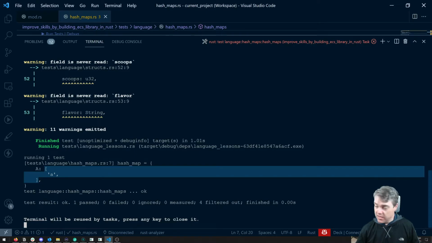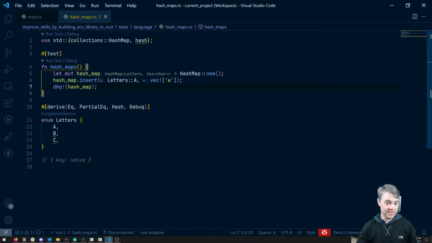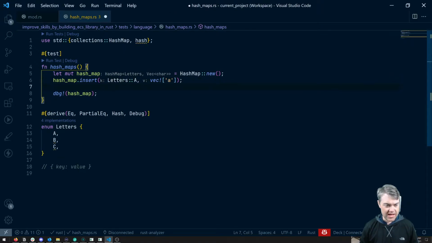All right. Now, insert is not the only way of getting things into here. There's another method, which is another really interesting method. It's shown in the Introduction to Rust book, if you've read that. Let's say we want to add something in, but we're not sure if it exists. If it does exist, we want to get access to that so we can update it. If it doesn't exist, we want to just add something new in. Well, entry allows us to do that.